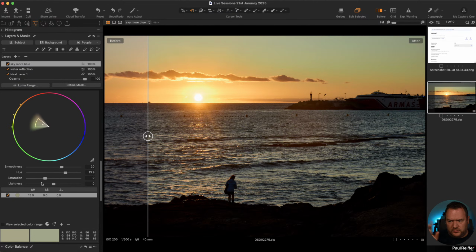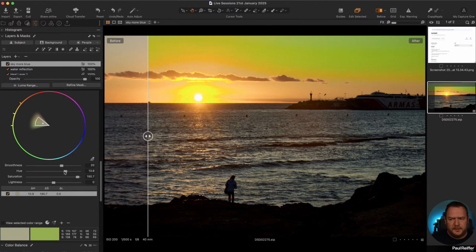The way to check this, if ever you're thinking, oh, what way is it going? Put the saturation of your output up. And you'll see, if I go back to 0, so it was the yellows. If I go this way around, it's going around the green side to get to blue. If I go this way around, it's going around the orange and red side, around the top, to get to blue. The problem is, if the goal was to make it more blue, a 30-degree shift in hue is never going to get there. So we've actually got a layer that's not making the sky more blue, it's making the sky more green, because it's going this way around that color wheel.